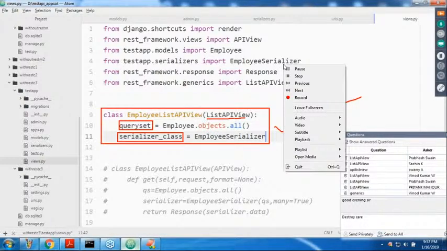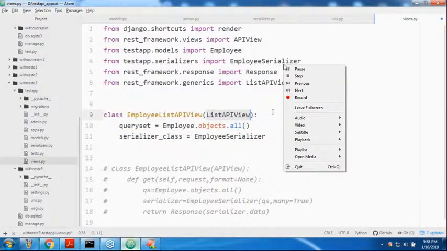It is telling us: you are asking me to list out all records, so from which queryset should I list them? You have to specify that. Next, by using which serializer should I serialize? You have to specify that. If you do these two things, the remaining things ListAPIView will take care of. Have you observed, right?